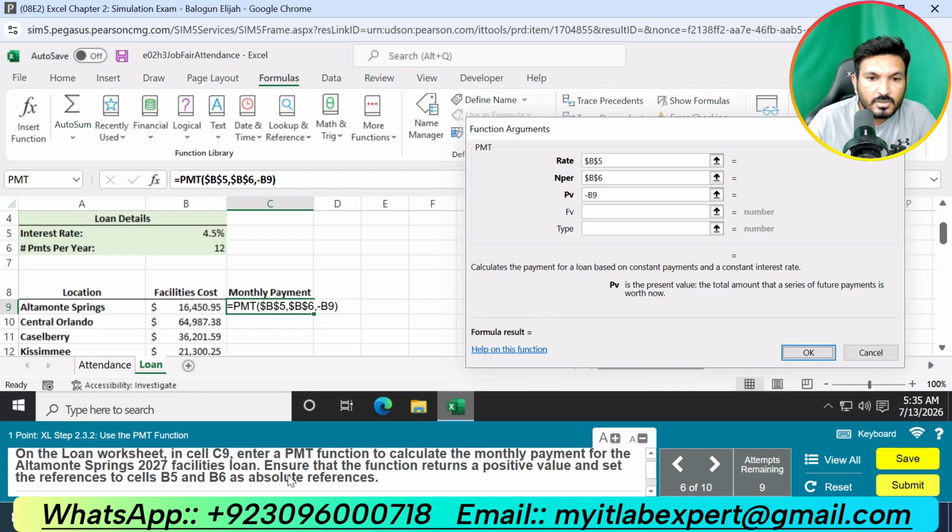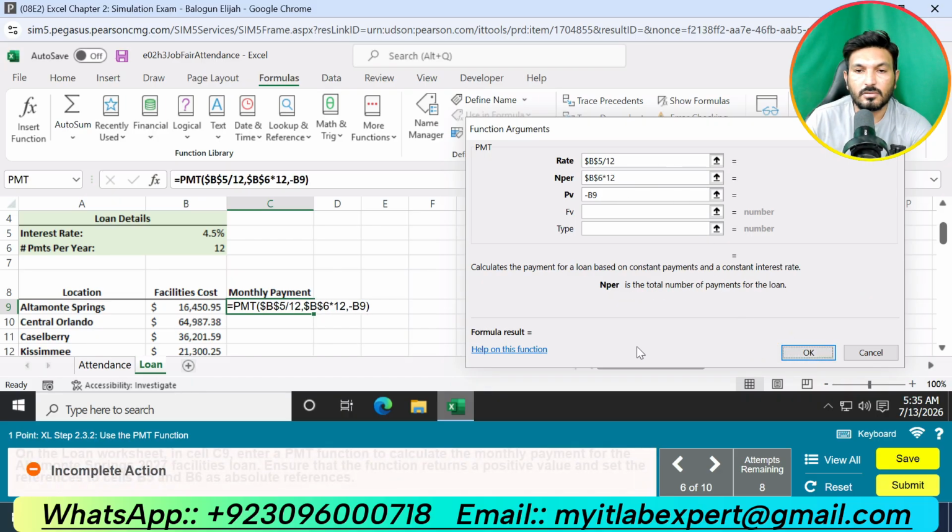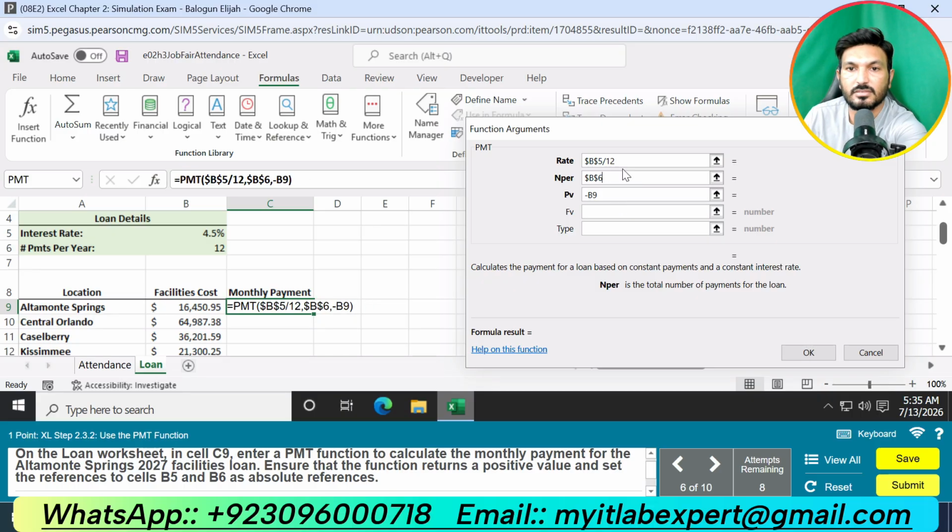Let me see. B5. Ensure that the function returns a positive value, set reference to. Let me see what the error is. One second. No, why is this giving an error?